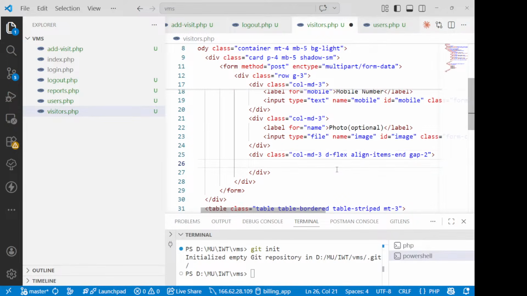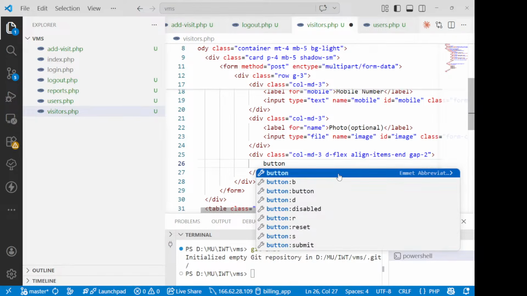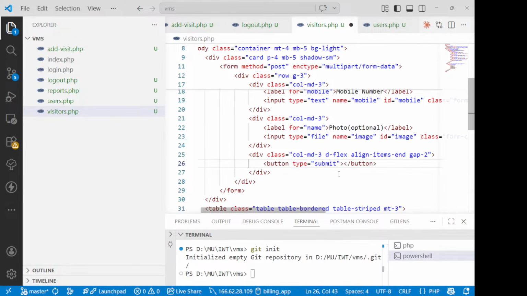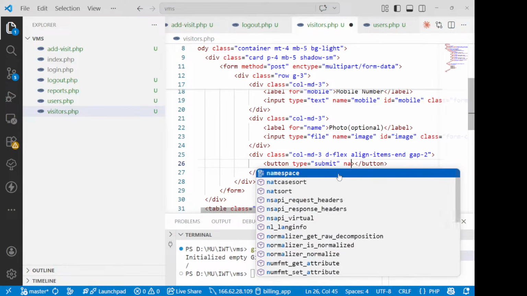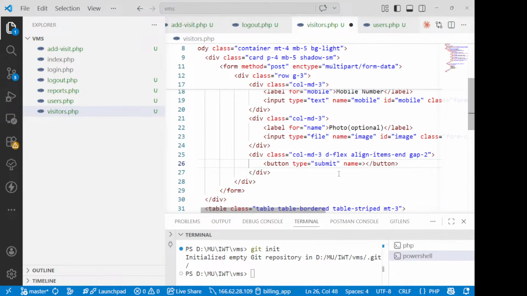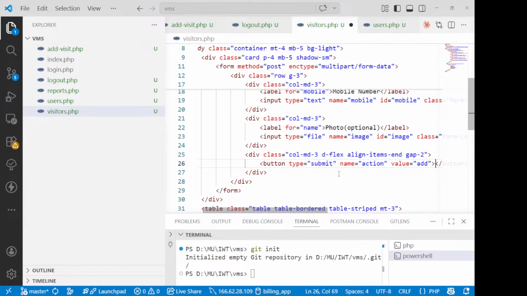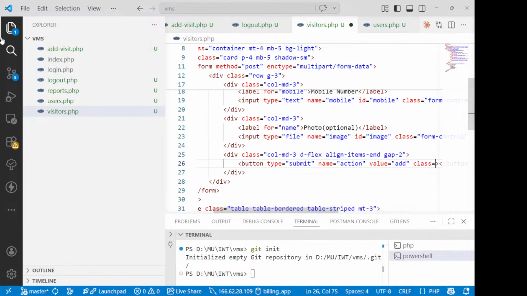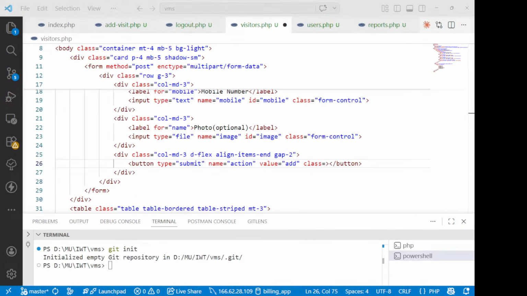Now in this particular thing we are going to have a button. This is going to be type submit, and name I want as action, whichever action I want to have. So which are the actions we are supposed to have? So one thing is we are going to have the values, and based on these values we are going to perform some operation. Class is also we need class. Okay, this is not visible, so simply this. Okay, great.